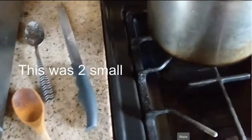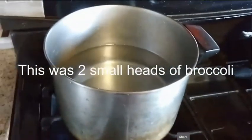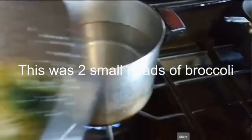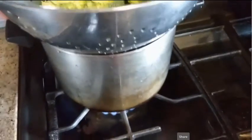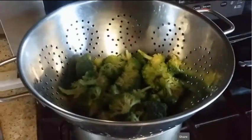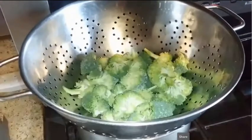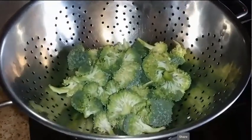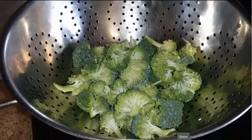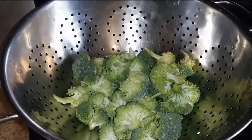I can put more water in there. I still got more room for water. So let's add a little bit more water because we're going to steam it. All right, we got some more water. We'll just set this up here just like that, and then we will stir it as we go once it starts boiling. There we go. Once it starts boiling, we will stir it as we go, and then I'll show you what we add to it later. So we'll just keep coming back and checking on it.